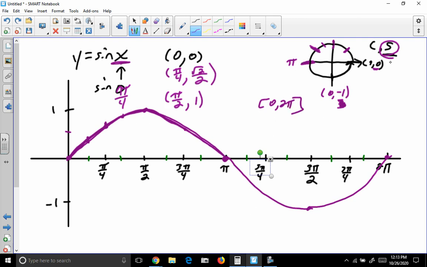The sine wave just follows the y value around the unit circle. So the y value starts as a y value of 0. It gets bigger and bigger until it peaks out at a height of 1. Then it gets smaller until it gets to 0. Then it keeps getting smaller until we get to -1. And then our y value starts getting bigger and bigger until we get back to 0. So that's a sine wave.